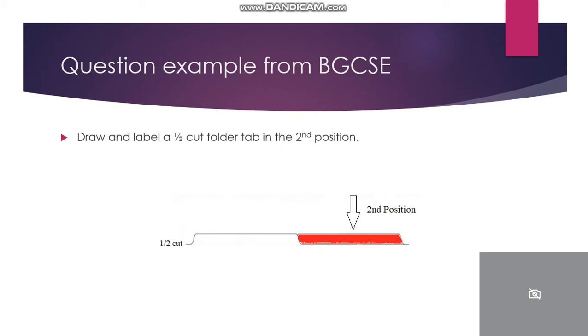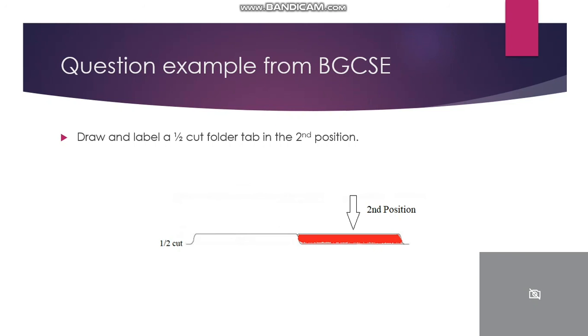Slide. A possible question from BGCSE paper. Draw and label. I don't know why this is cut out, but the question is supposed to say, draw and label a half-cut folder, a half-cut tab in the second position.